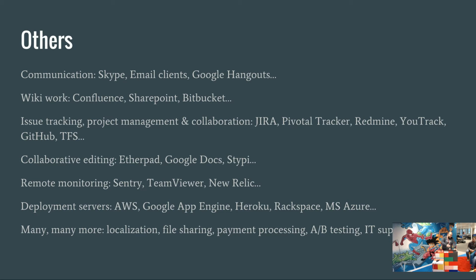We have deployment servers in the cloud like Amazon, Microsoft Azure, Heroku, and there are many more tools out there for localization, for file sharing like Dropbox or Google Drive. We also have tools for payments. We have tools for A/B testing, IT support. There are tools for every need out there, and even more.